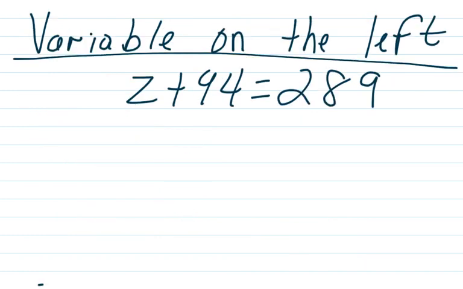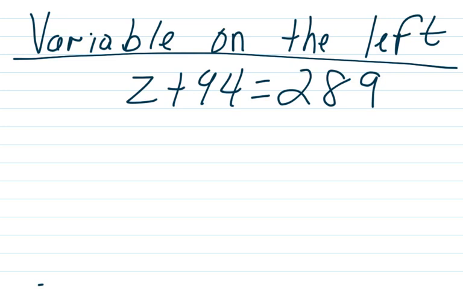So let's look at some scenarios. Remember, we're only talking about addition equations today. So z plus 94 equals 289. So now let's look at how we should go about solving that. Remember what we talked about in class about doing inverse operation, about doing the opposite. And so let's see why we're either going to do an inverse operation or we're going to carry on and do the same operation that it's telling us to do.